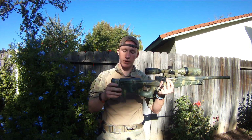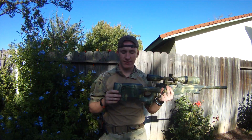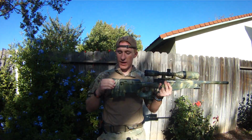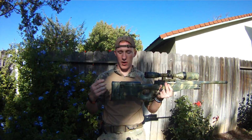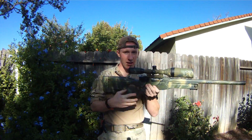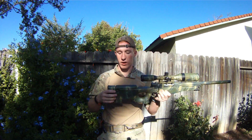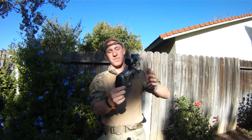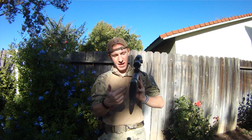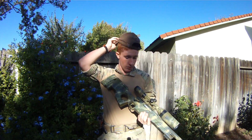So starting off at the rear, you've got your standard L96. A lot of these things are the same on every L96 that's out there. You've got your rubber butt pad, that's nice. You've got your 3-position adjustable butt pad, so depending on how big your shoulder is, you can take the Allen key and wrench it down to wherever you like it, remove one, whatever. You've got your standard plastic sling mounts.